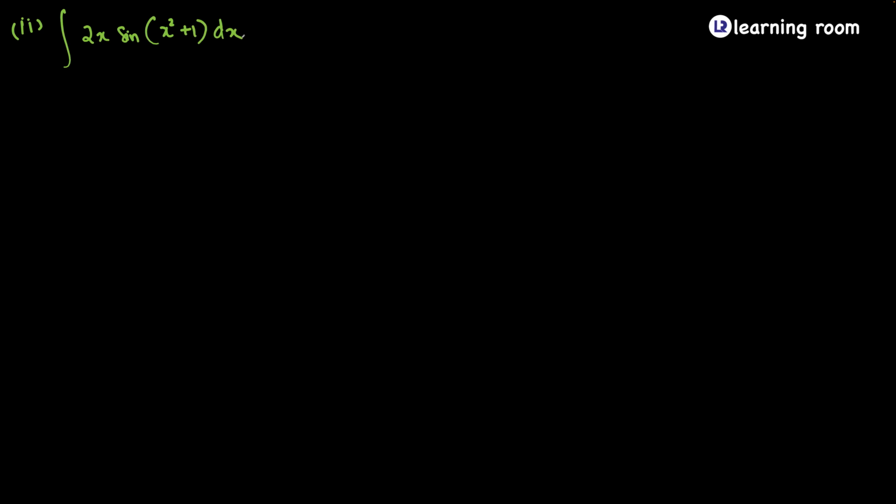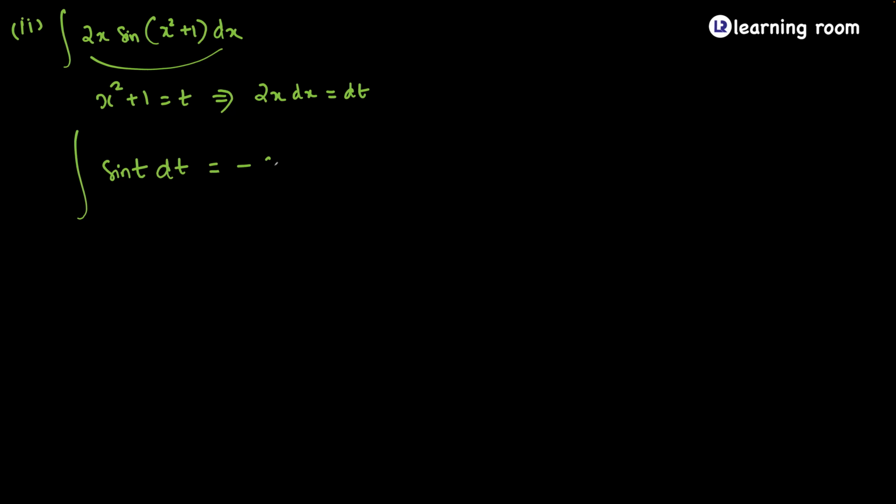So if I put x square plus 1 as t, what is going to be the derivative? 2x dx. No, you have the 2x dx outside. So in this problem, how we are supposed to proceed is put x square plus 1 is equal to t, which implies 2x dx is equal to dt. So 2x dx can be replaced with dt, and sine of x square plus 1 can be written as t. So sine t dt, which is going to be minus cos t plus c, or it is going to be minus cos of, what is the value of t? It is going to be x square plus 1 plus c.